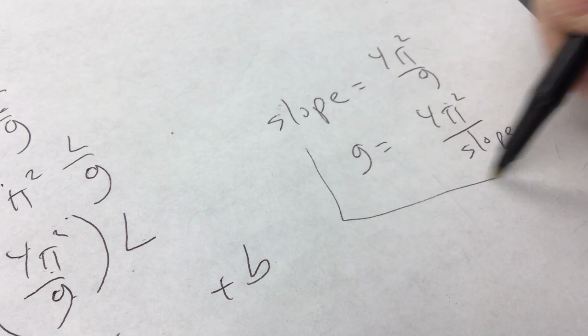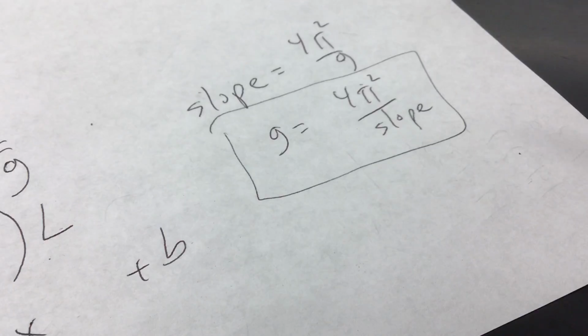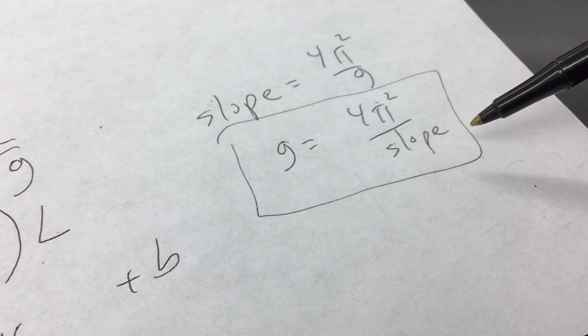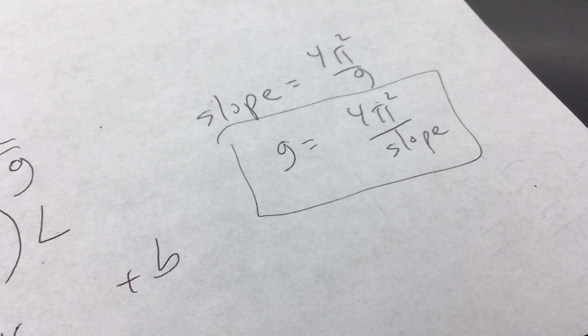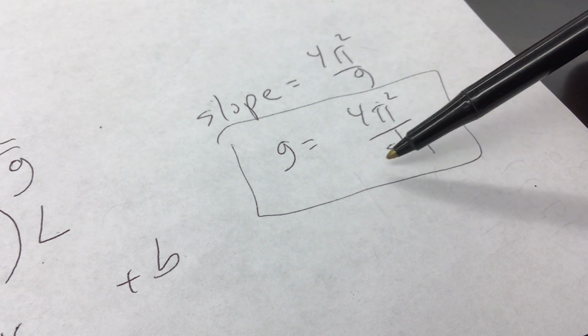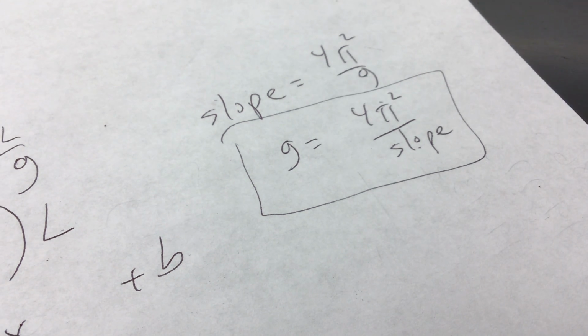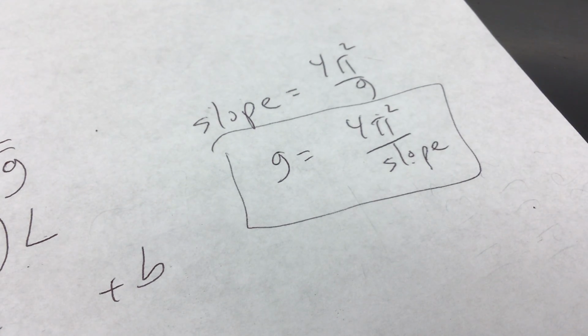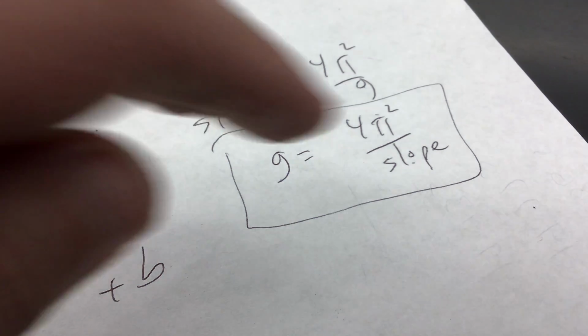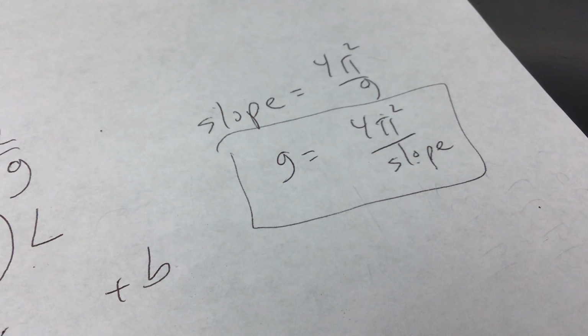So again, for exercise number 1, once you get your line, plot T squared on the y versus L on the x, corresponding L's. Find the slope of the line, and you can find the gravitational acceleration from it. And in this case, you can find the percent error because we know it's very, very close to 9.80 meters per second squared at sea level. And we're close to sea level where I'm at. I'm not exactly at sea level, but I'm not going to do that correction. So find the percent error between the experimental g and the 9.8 meters per second squared.